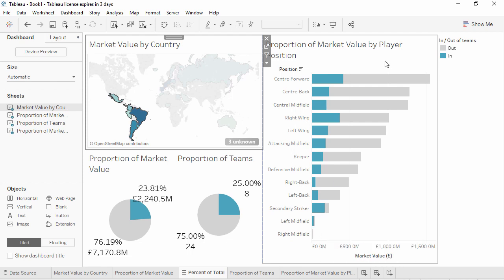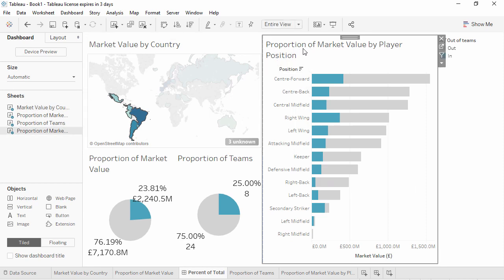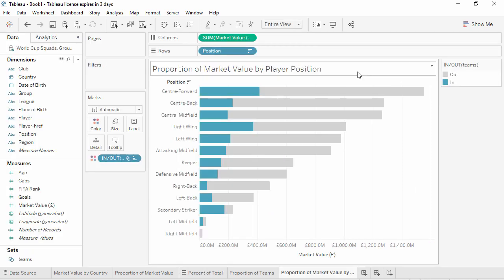Now the last thing we need to do here is enable the sort, where we can sort by the overall value, which is what it's doing right now, but equally sort by the selection, so these blue bars, or sort by the percent of total. So let's go back to this view here and add those in.